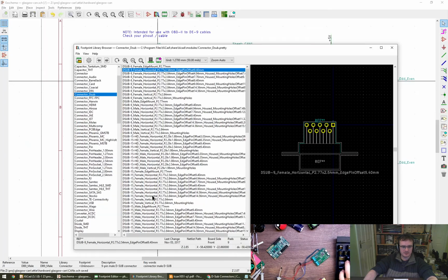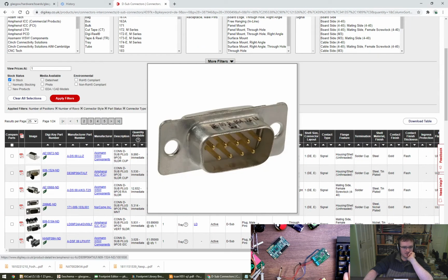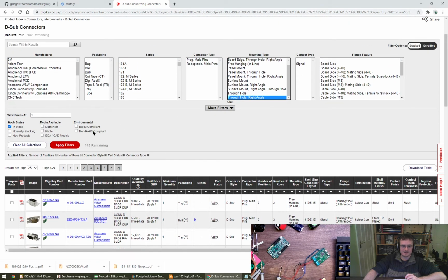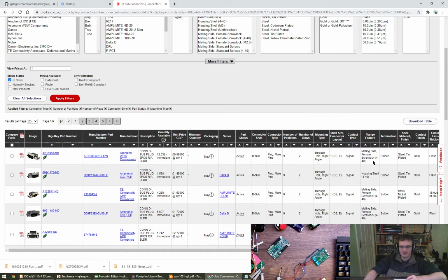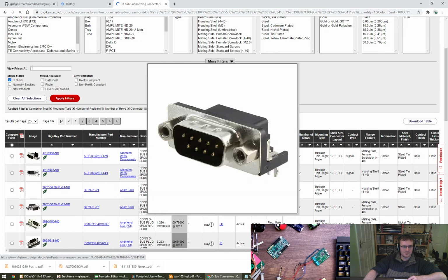Forgotten what we chose in the end. It was male pins. Plug and receptacle with male pins in both. I have to just filter that out in a minute. So I think what we're after is one of them. And that is supposedly a female. This is so stupid. I really, really hate it. Right. Through hole, right angle, correct. Let's filter that. Plug male. Flange feature. Oh, I see. So I'm looking in the wrong column. Let's just go for it. 59p for one of them.